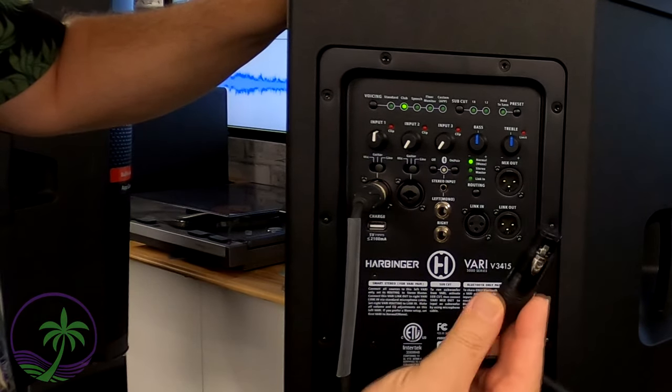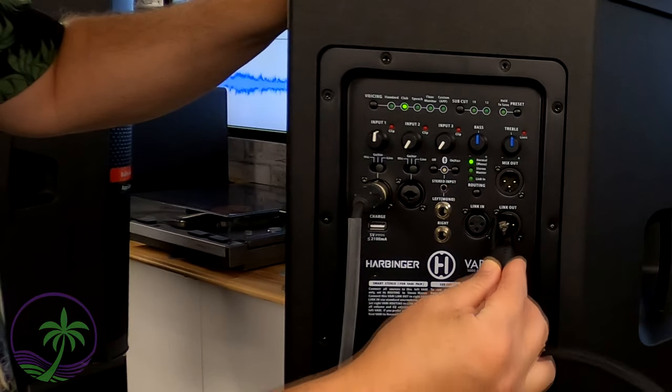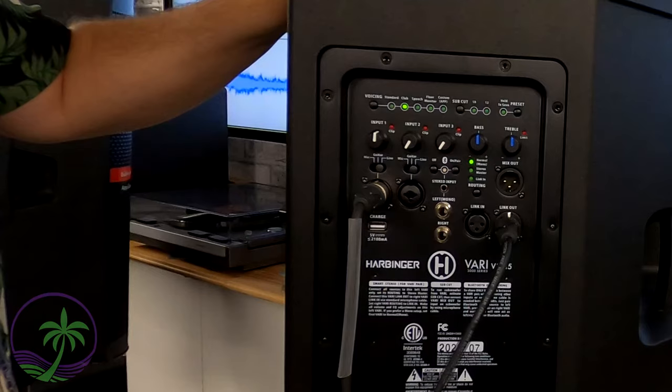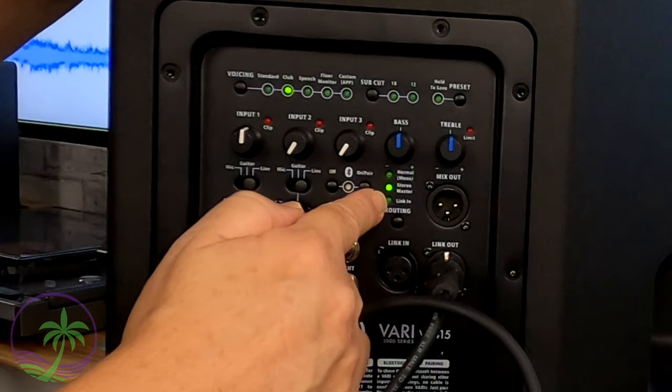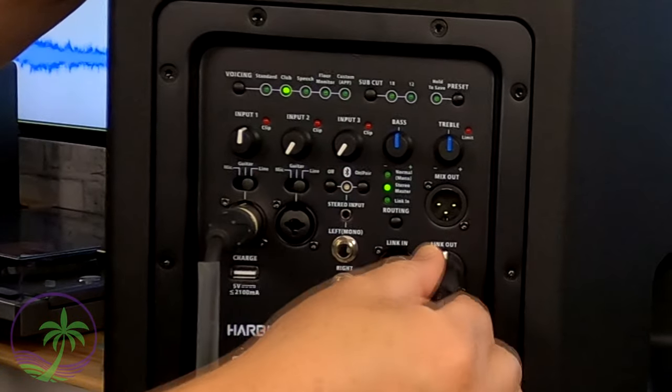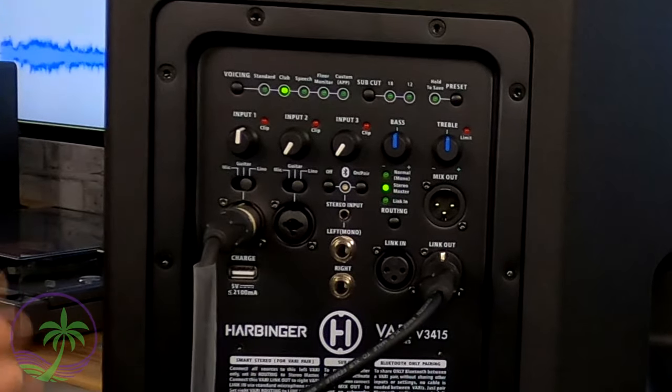So now let's take a minute and I'm going to show you how this works. We're going to start first by using the actual link out option. So we're going to smart connect the two speakers, this being our main speaker that's linked out here. We're going to plug into there first. And before we move on to the other speaker, we're going to set this guy up in the stereo mode. So there it is. It's in stereo. So this is our output. Anything that's going on here is going to come out on the other speaker in stereo.